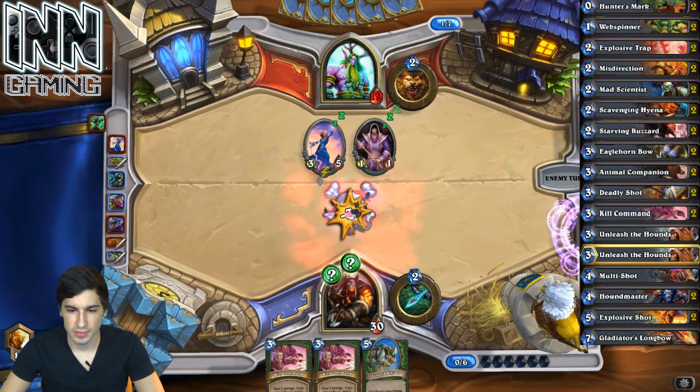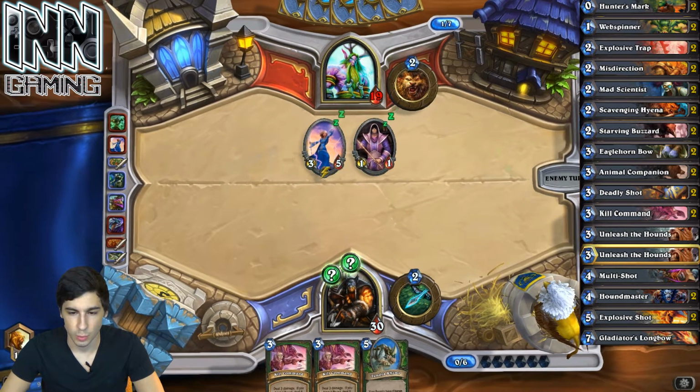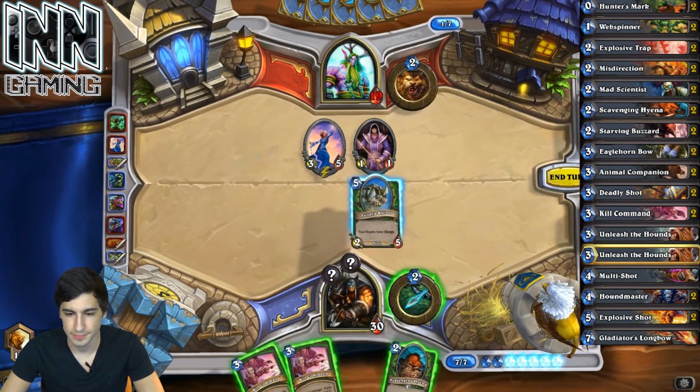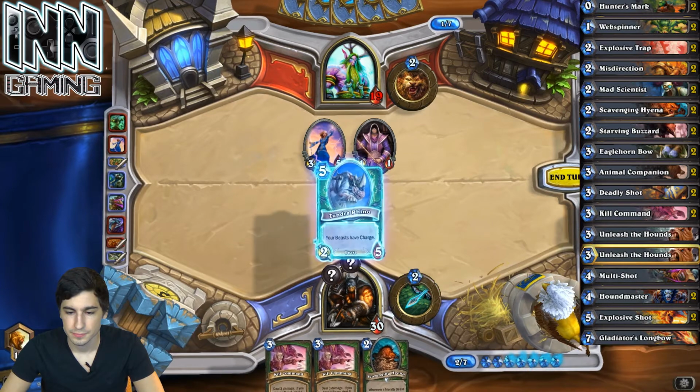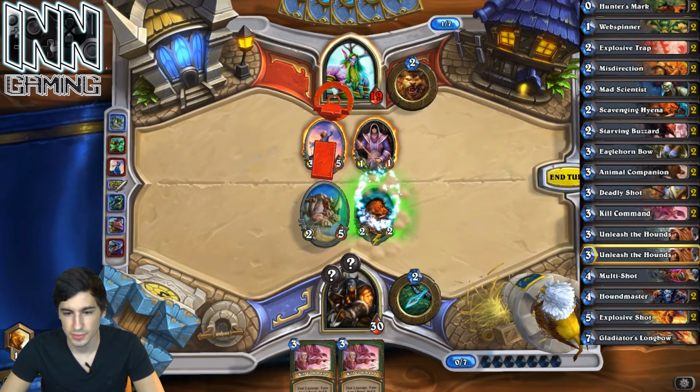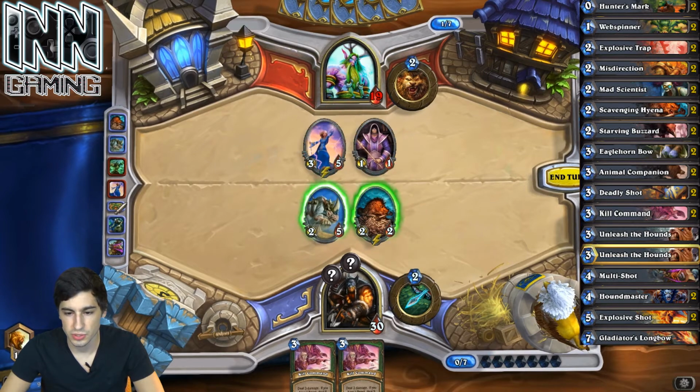I haven't seen that card played in a deck in a while. It's really weird. I'm not really sure what deck this guy's playing. So shooting out the Rhino, gonna shoot out the Hyena. Just gonna do as much damage each turn as possible.